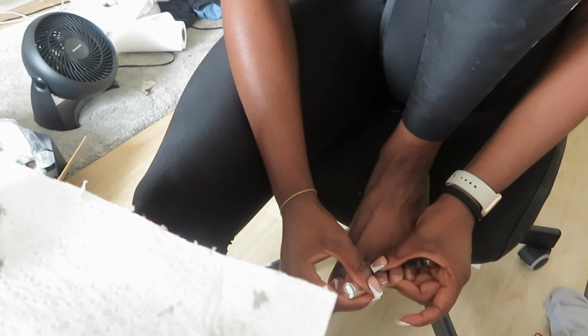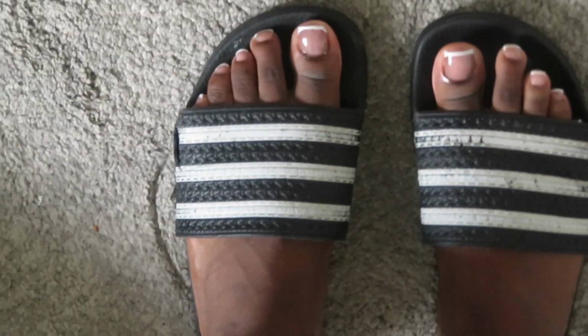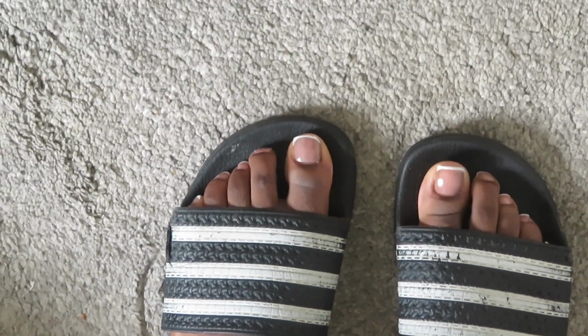Then I'm gonna show you once my feet are done, and then I'm gonna show you when I glue down my wig. Work event, I am going to LA. For toes, it's all done. Frenchies, they're not perfect, but I feel like with toes you can get away with them. Oh my god, why am I so zoomed in? You can get away with them not being as perfect because you're kind of far away from them.